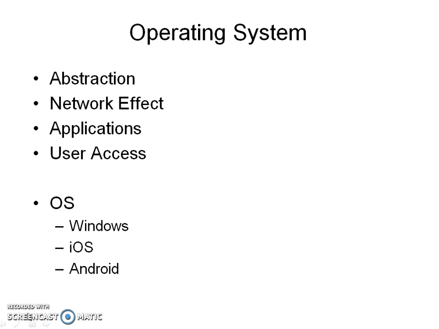And an operating system enables us to have an interface with our applications, which are running and built on top of that operating system. It gives the user access, the capability for them to use those applications. Windows, iOS, Android, they are examples of operating systems. Of course, Apple does not necessarily fall into the hardware abstraction because we still know, because of its closed network, that only Apple hardware can actually power the iOS, but other ones fall into that. You don't really care whether the Windows is made by Dell, whether it's made by Gateway. The key thing here is that you are working in the Windows operating system.